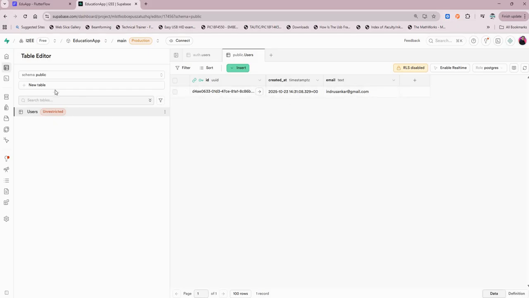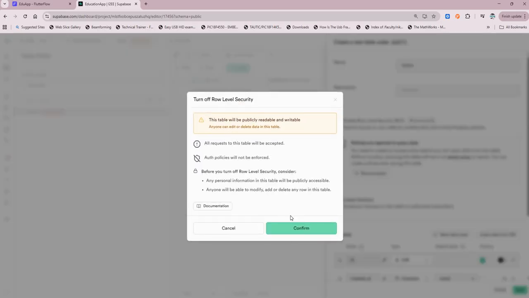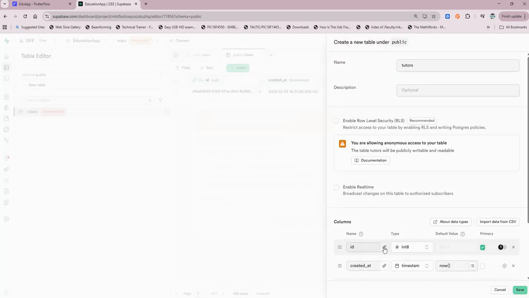Now we want to create a new table. Click on new table. We will name it tutors. We are not going to enable the row level security. Just click confirm.